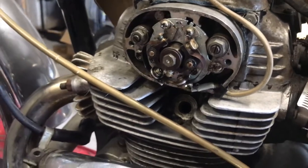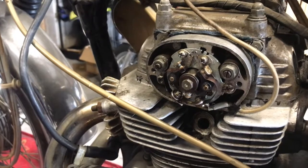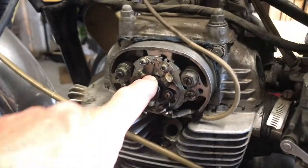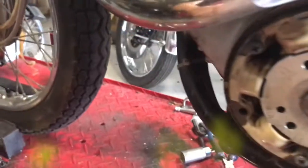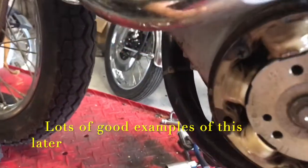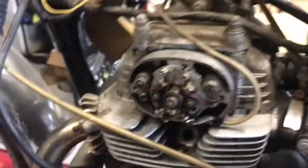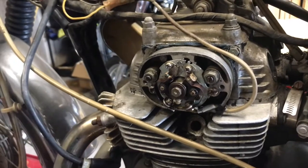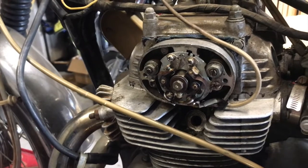As I say, I'm not very happy about the way the engine feels, so I'm going to pop this off. I think the valve timing may be out. I'm not fully sure yet. So I'll take off this back plate and the advance retard mechanism in there. When the LT mark is there, and I rotate that to the top, there's a peg that sits on the advance retard mechanism that drives it, that sits on the camshaft, and that should be at the vertical. If it's not, I know we've definitely got a problem.